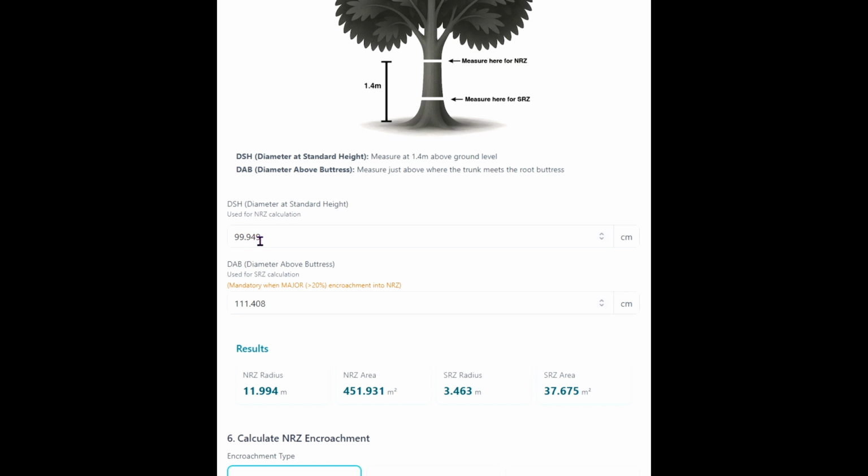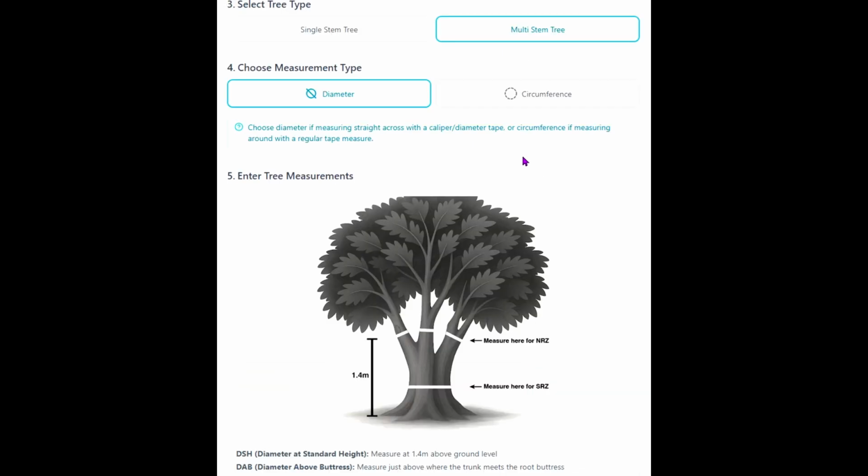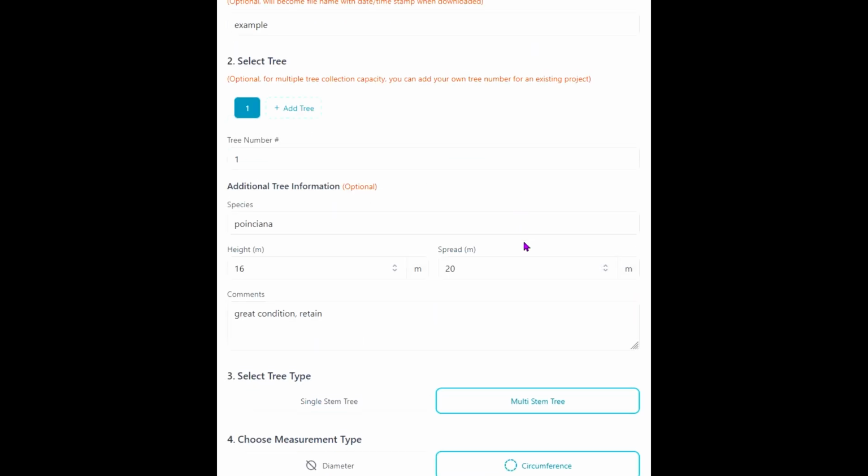And the reason why it's slightly different in decimal points is because pi, it keeps going. It's 3.14159, and it goes on. It goes on and on and on. It doesn't divide out equally. So rounding off to 3.1416, you're going to get these minuscule differences. Same with changing multi-stem circumferences to diameters.